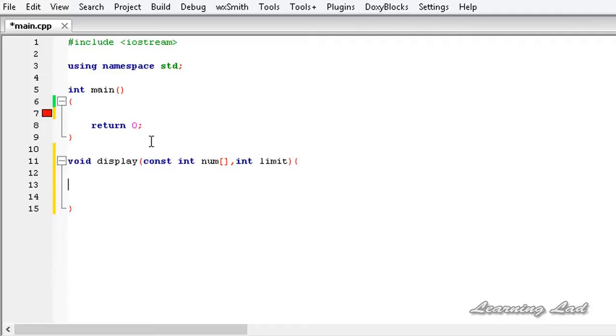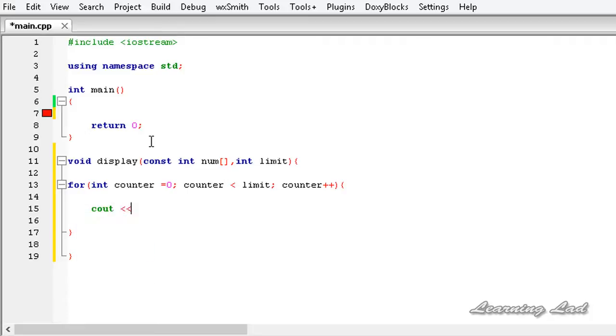In our function, we're going to use a for loop to print out the elements of that array. I'm going to use a loop counter variable and call it counter, and let's initialize this one to 0, and counter less than limit, counter plus plus, and we're going to use the cout statement, and it's going to be num of counter, and let's add a new line using endl, and also use the stream insertion operator properly.